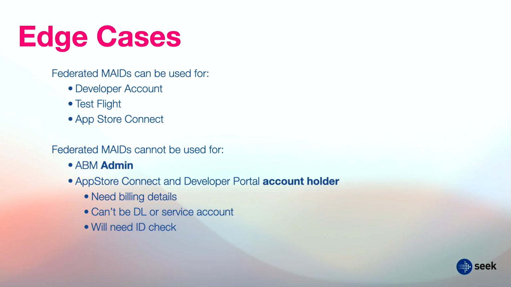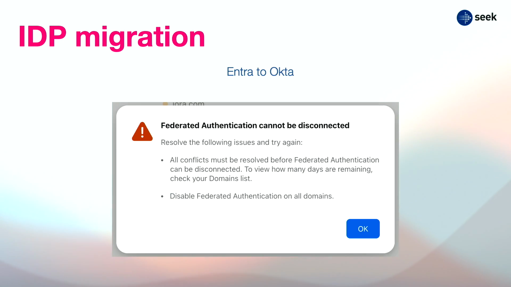So all this was great, and we did all this federation and everything with Entra. But then while we were in the process of doing that, we got accepted into the Okta beta for federation on ABM, which is great. So we tried to migrate to do that, but it turns out you can't do it while you have conflict resolution in progress. So we had to wait for 60 days to be over to be able to turn it off, move to Okta, and turn it back on. So again, not a deal breaker, but we just didn't know about it.